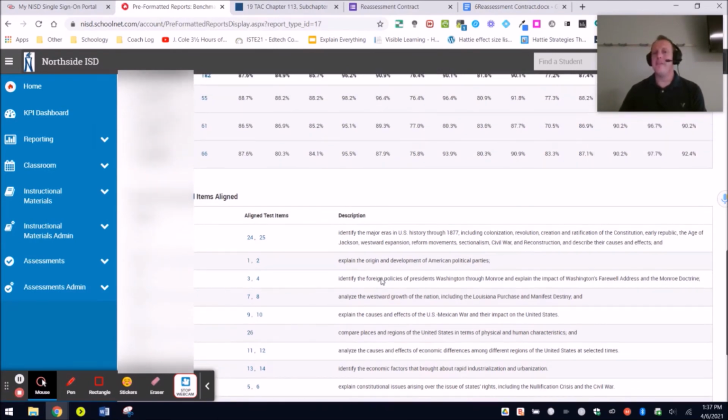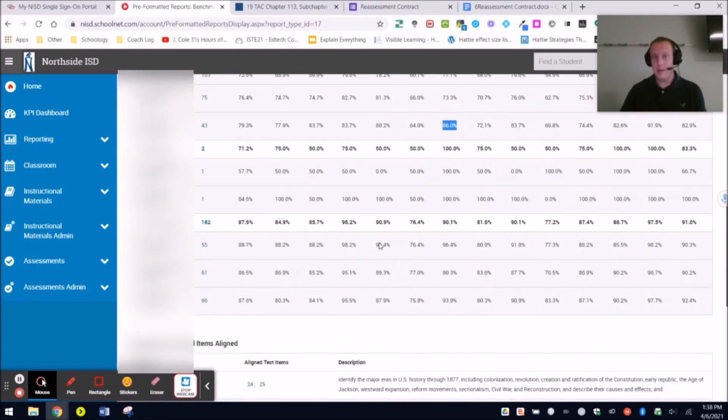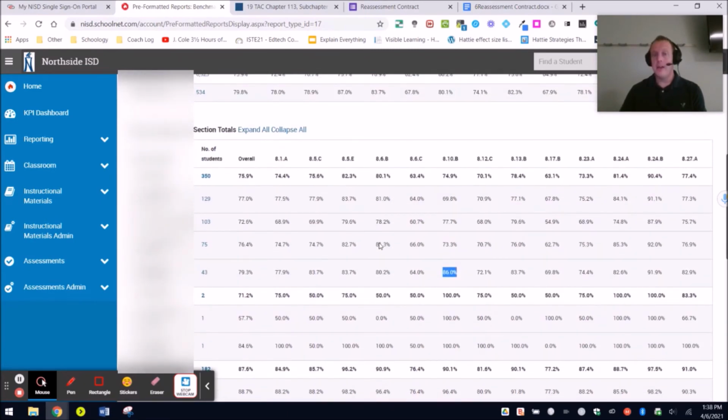So again, this is a very, very powerful tool that can and should be used by not only the individual teachers themselves, but also the PLCs, because you have a lot of tremendous data that's going to help you really curb what you're doing in your class and show you the weak areas that you need to shore up, as opposed to the areas where, well, maybe they got it, but we don't really know.